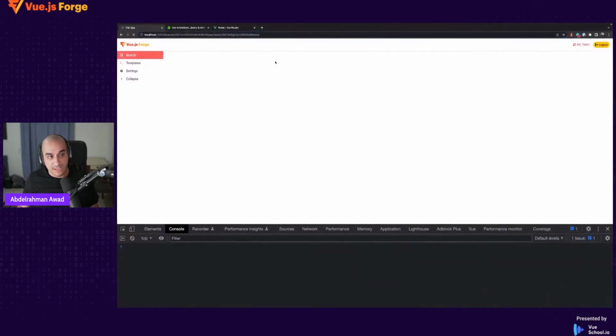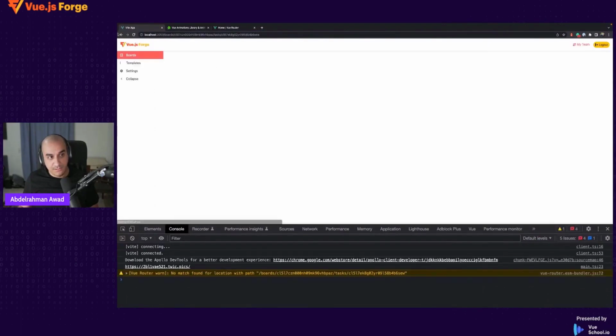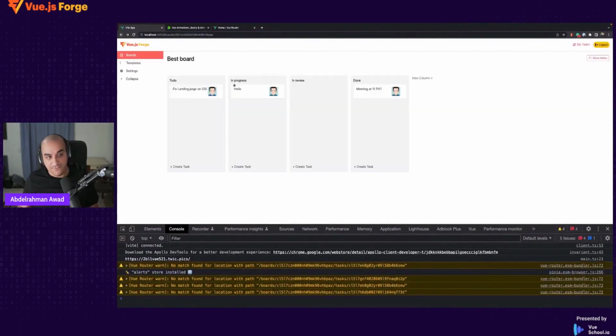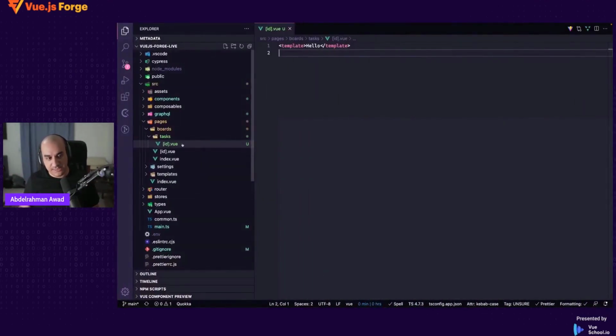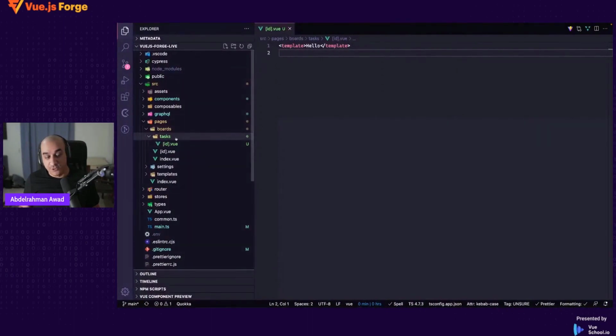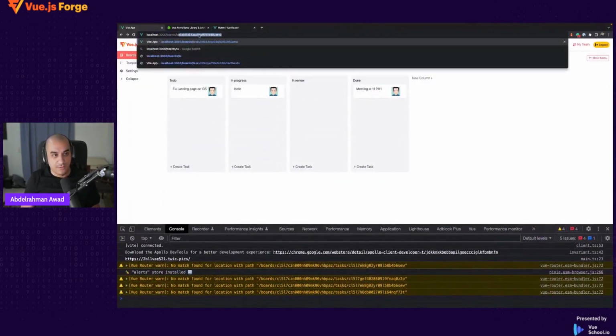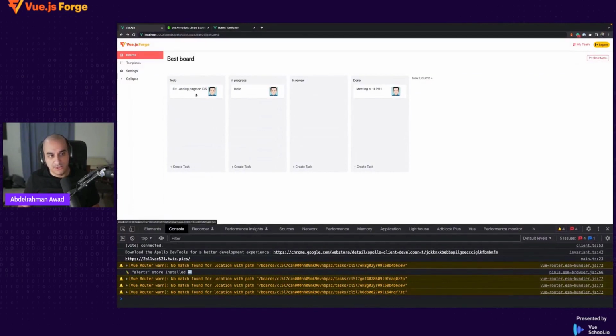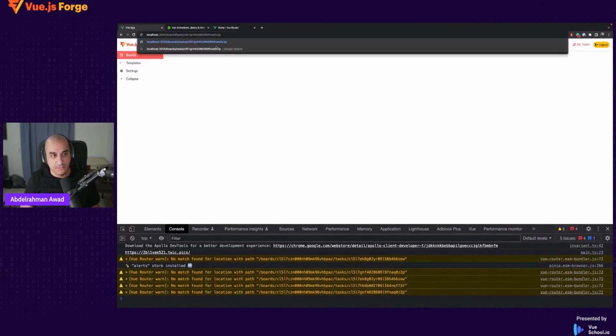You'll notice nothing happens, hello isn't being rendered, and that's mainly because we have a few issues with what we did. First of all, if you check your console, you'll notice a lot of warnings that the route wasn't matched, meaning it can't even find that route, so we didn't generate it correctly. That's the first thing. So let's review what we did wrong here. What we did wrong is that in boards, we have the tasks folder directly. So that means if we do this, let's open a task and let's remove the board ID, right?